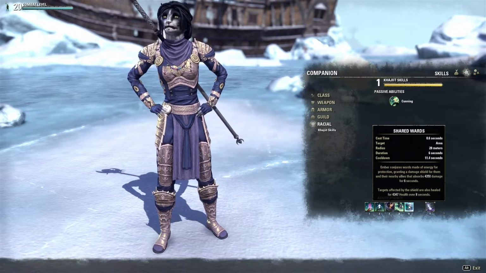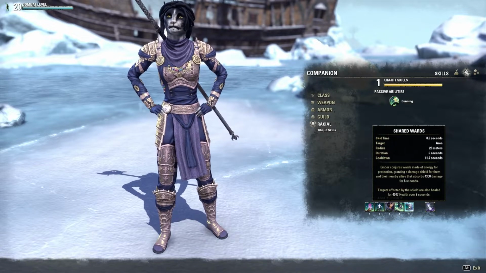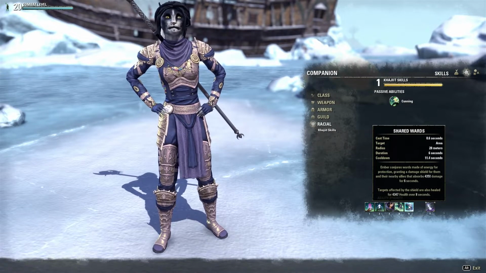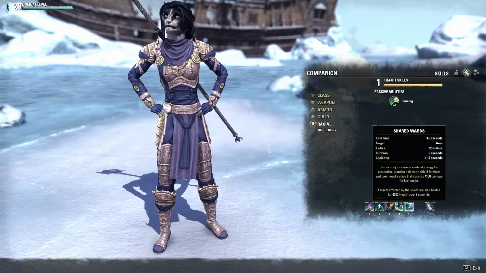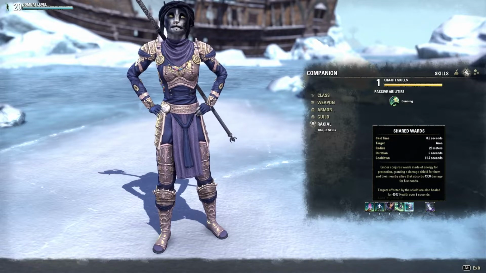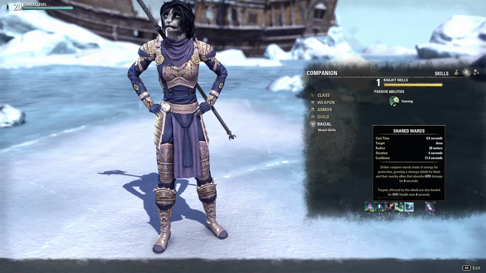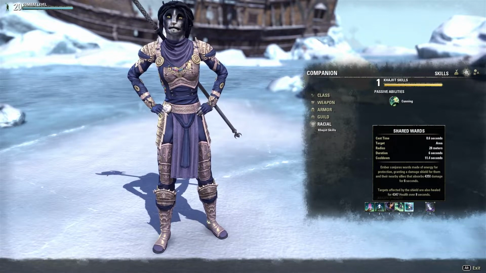In the number 5 slot, we have Shared Wards. Ember conjures wards made of energy for protection, granting a damage shield for them and nearby allies that absorbs 4,350 damage for 6 seconds. Targets affected by the damage shield are also healed by 4,347 health over 8 seconds.